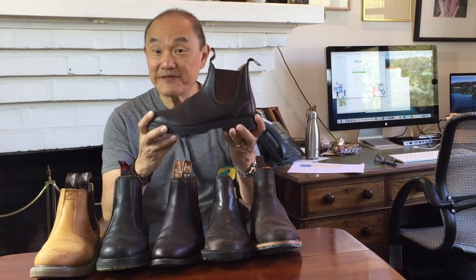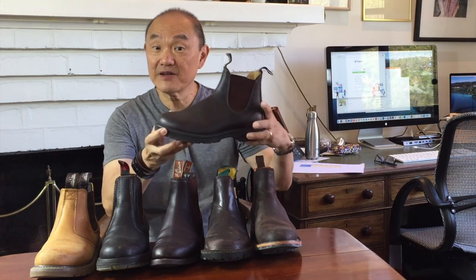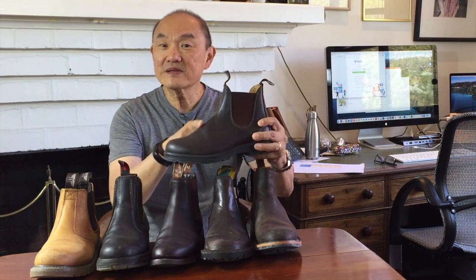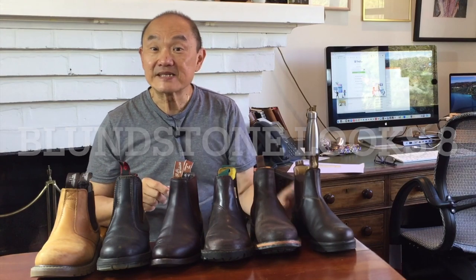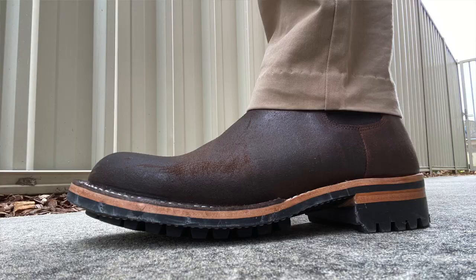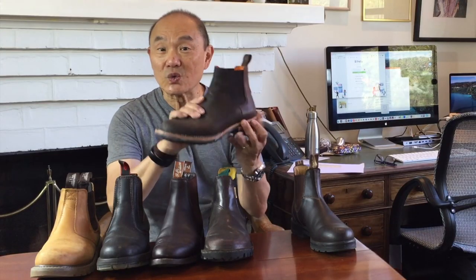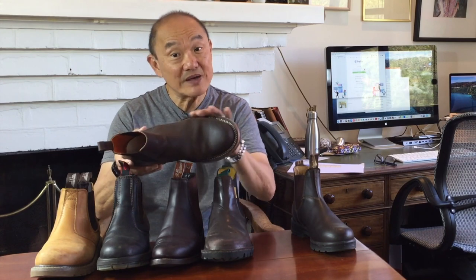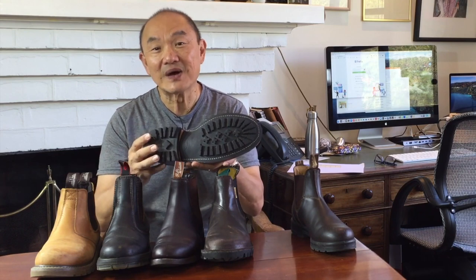Going alphabetically, the Blundstones are definitely work boot chunky. They have a wide round last and a high volume profile, and the thick TPU soles look the business. The oiled kip leather also looks ready for work. I'm going to score them an 8. Next is the Bordon Isidro. I do like waxed suede uppers — they look really cool, and they're reminiscent of Ruff Out, the quintessential work boot upper. The shape of the last is also rounded and roomy, and the chunky commando sole — that is a look to love. So I'm going to give them a 9.